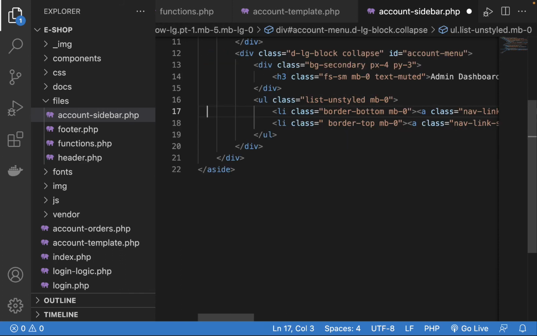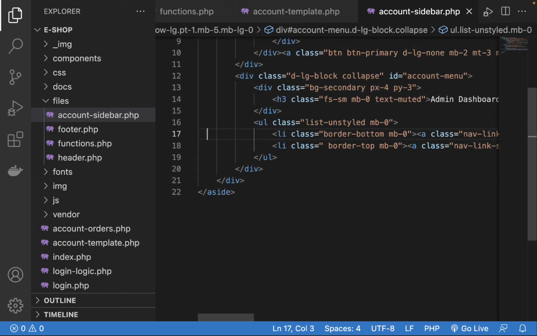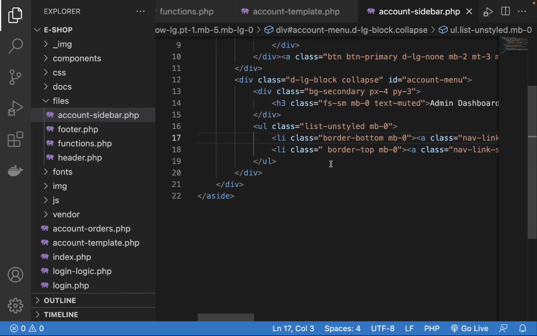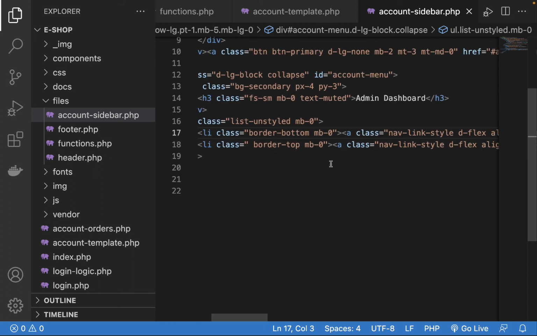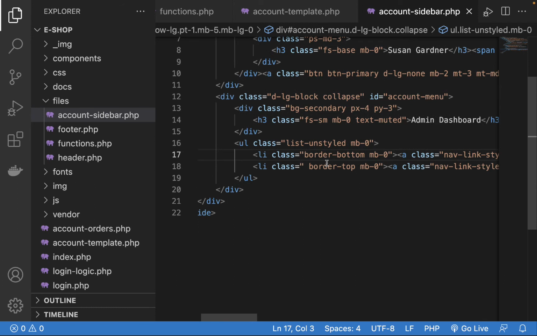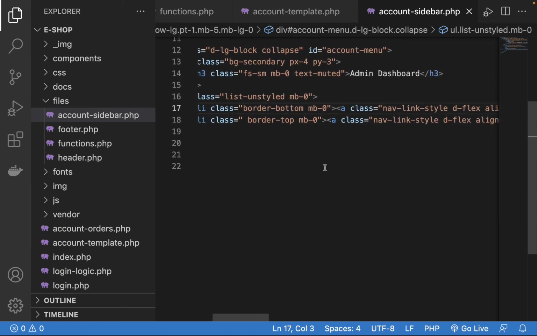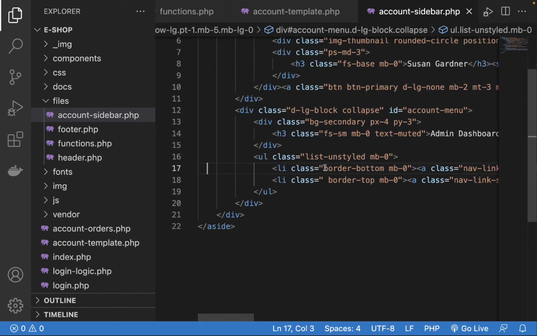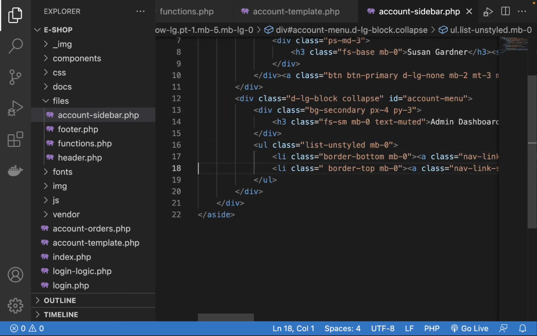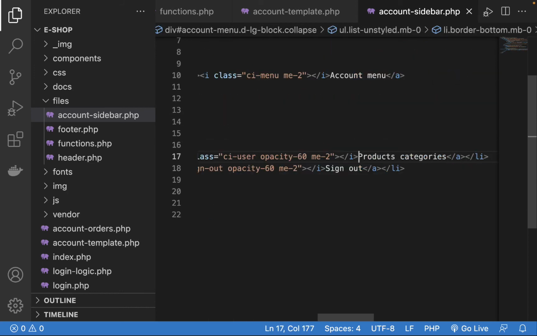Okay, so now let's go ahead and create the file for products categories. So everything that is concerned with the admin, maybe we'll be beginning it with what? With the word admin. Okay, so we're going to put here admin categories. So we know that will be a file that concerns admin categories. I mean categories for the products. Because this same dashboard will be logged in by what? By normal users or customers.